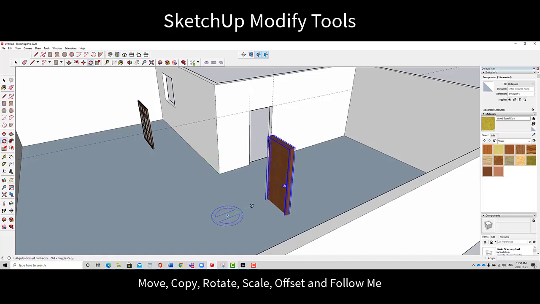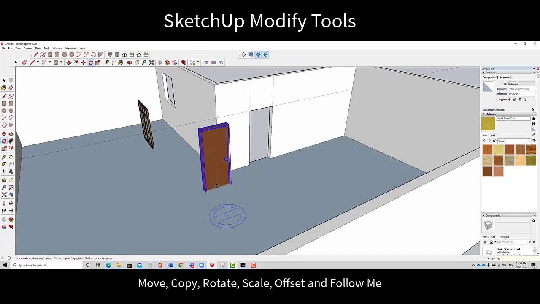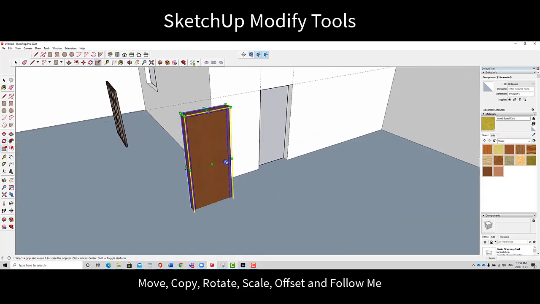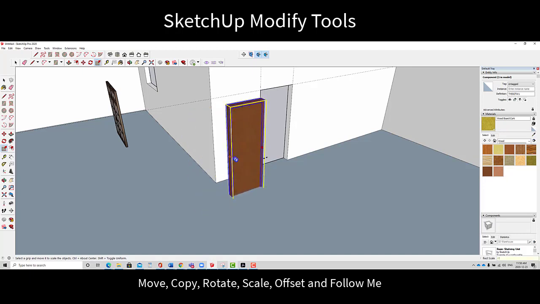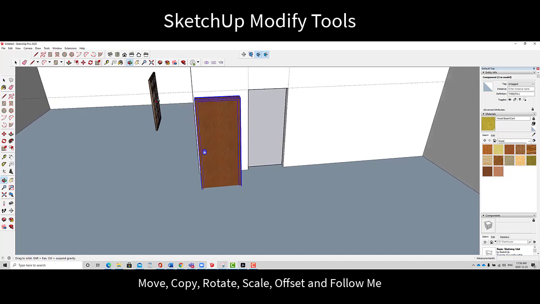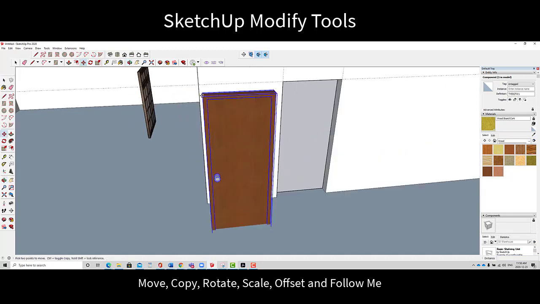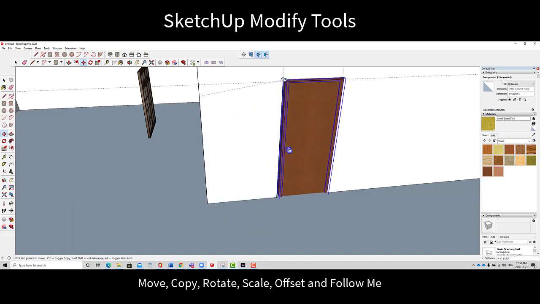launch our rotate tool. And if the door is facing the wrong way, I need the handle on the other side. We know how to scale it to a -1 to get it sort of in there correctly. I know how to move an object from a corner, which I'm going to do here. I'm going to get that corner of the object and attach it to the corner of my opening. And then I'm going to launch my scale command again and rescale the door while it's in place. You'll notice that it sort of snaps into place.